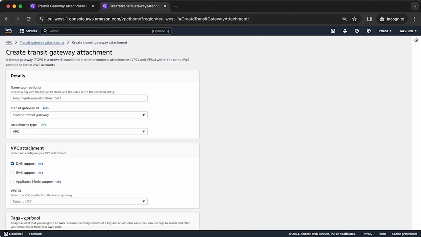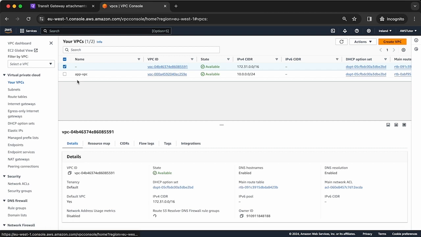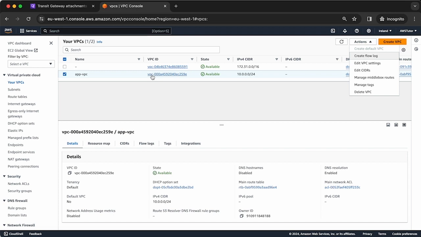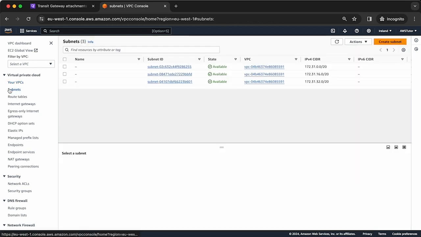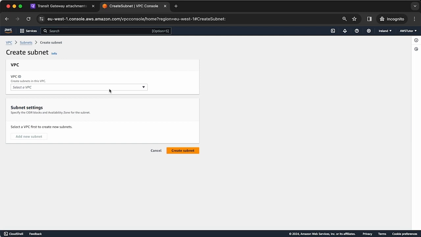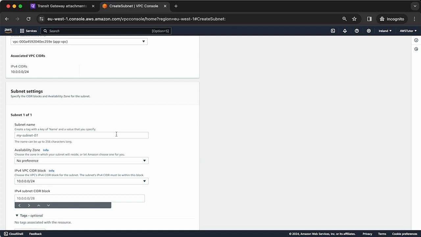Now, if we go back to VPCs, we cannot create the attachment yet for the second VPC that we just created, because the VPC does not have any subnets associated with it. So we'll go ahead and create a new subnet. We'll give the subnet a name, app subnet 01. For the availability zone, we'll select 1A.